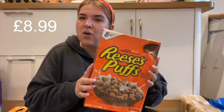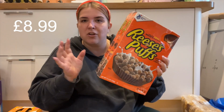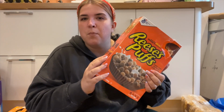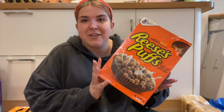They are delicious. I got this cereal for Callum, so there's 2 boxes in here, and they are quite small, just the standard size boxes, not the extra large ones. I don't really like my kids having really sugary cereals, and they definitely don't have cereal every day. If they do, they have sweet cereal like this every now and again, and then they'll have porridge or cornflakes on other days. But Callum really misses out because he's gluten-free. A lot of the more interesting cereals for kids he can't have because a lot of them are based on wheat, but these are corn. Yeah, they're corn puffs, and he loves Reese's Pieces, so I just thought that was a nice treat for Callum to be able to have a bit of an interesting cereal.